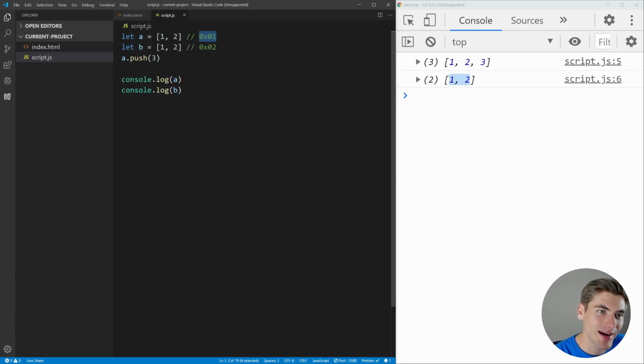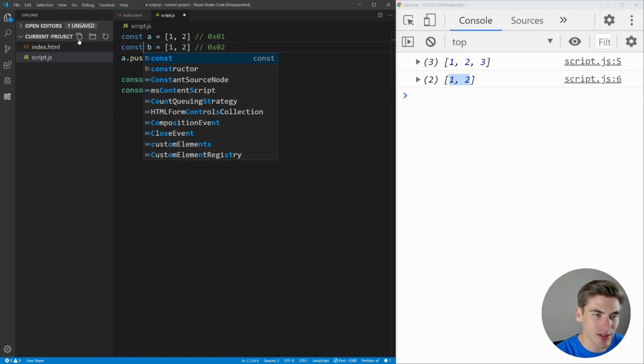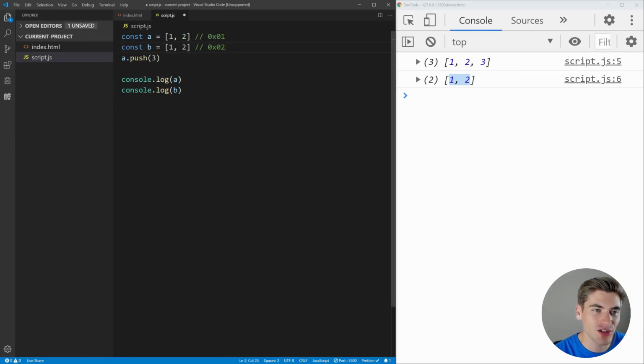And when we're dealing with const and let, what we're doing is we're making sure we never change this memory address. So let's change both of these to constant variables. And remember, I said const means you cannot change the variable. But what that really means is you cannot change the value, in our case, 0x01 and 0x02. But we can actually change the place in memory where this variable is. We can change what that memory value holds.